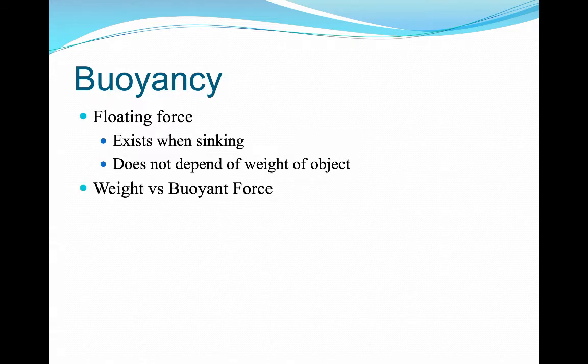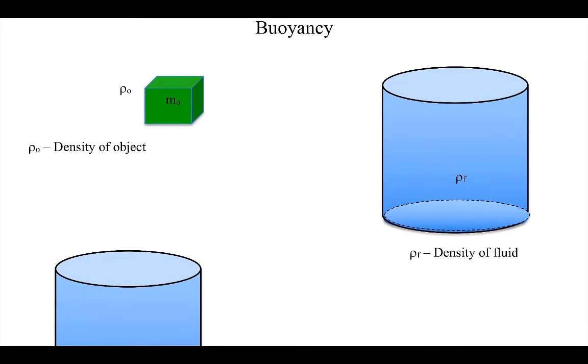So what is the difference between a weight force and a buoyant force? Any object which has a certain mass always has, due to gravity, a weight force acting on it. Now typically in the past we have said weight is simply the product of mass and gravity, and that works. But having talked about density, of course an object itself has to have a certain density, which I'm calling rho O for density of the object.